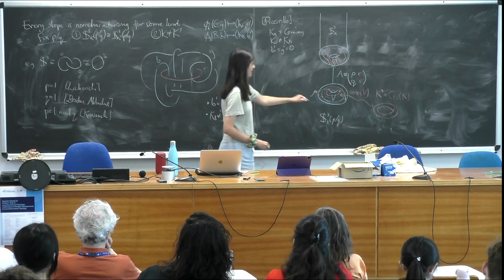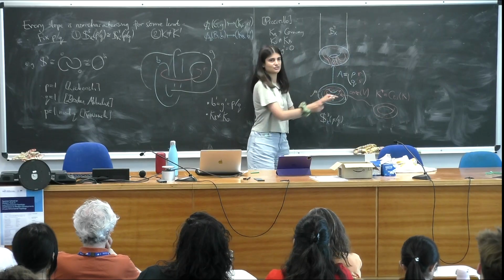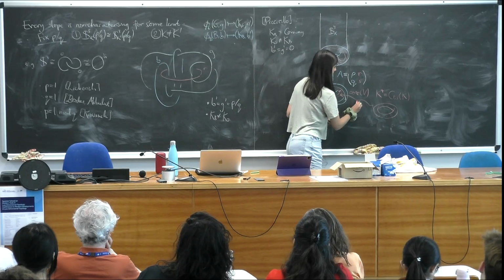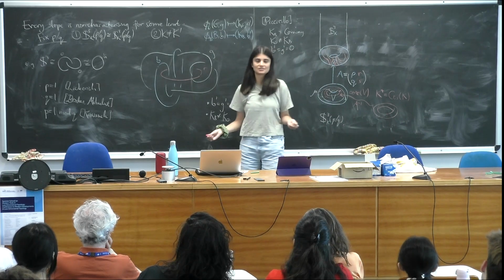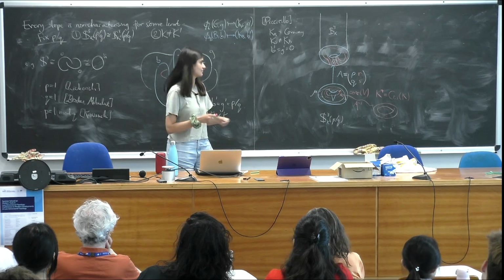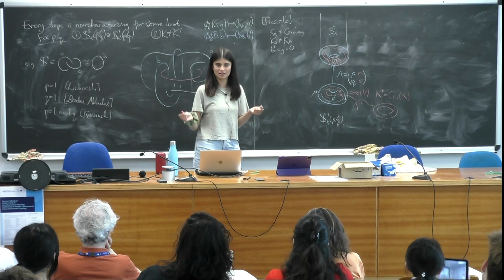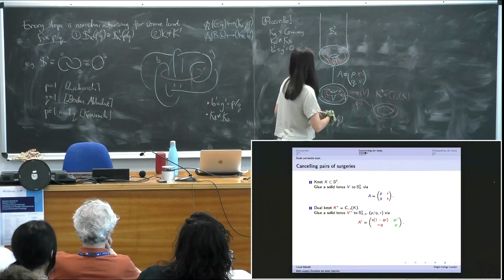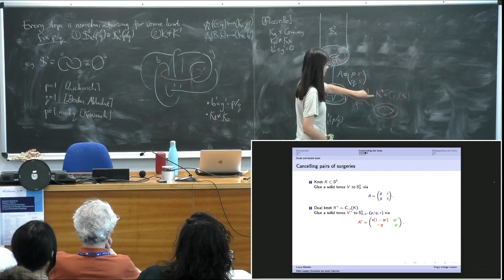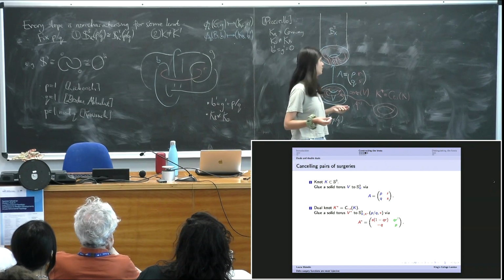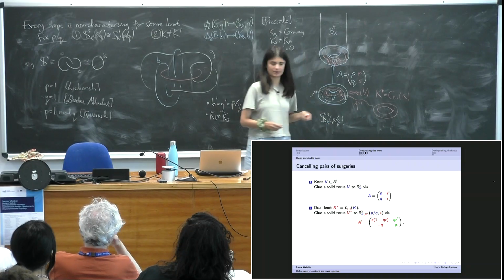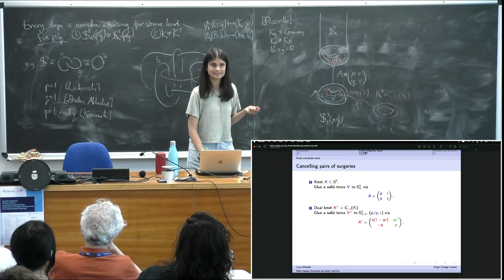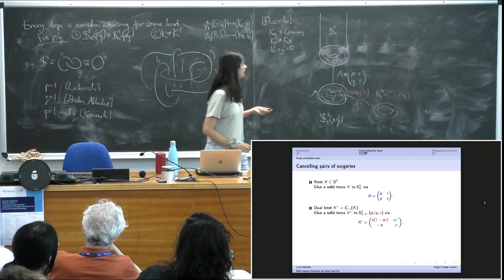And to make them cancel out, well, if this was glued in by a matrix A, then this one should just be glued in by a matrix A inverse, right? Because then you have two surgeries and the composition of them is just doing nothing. The only thing is that since we're thinking of our dual knot as a cable, we want to make sure that the Dehn surgery is expressed with respect to the correct basis, the one that actually comes from the knot.